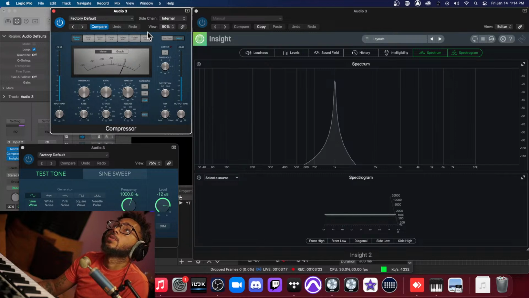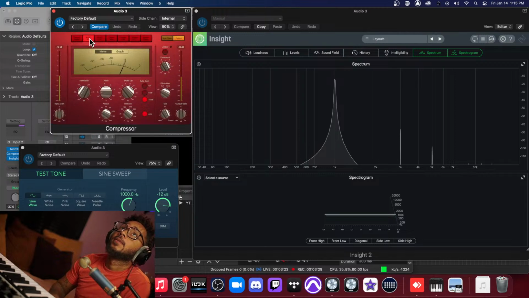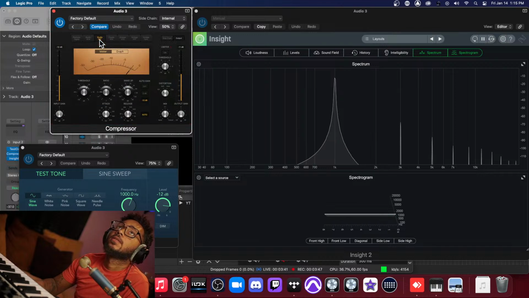So we're going to switch through all these different types of compressors just to show you what they do to the signal. So switch to the VCA. You can see here we got some odd ordered harmonics. Just a little bit more top end being added, saturation to your signal.